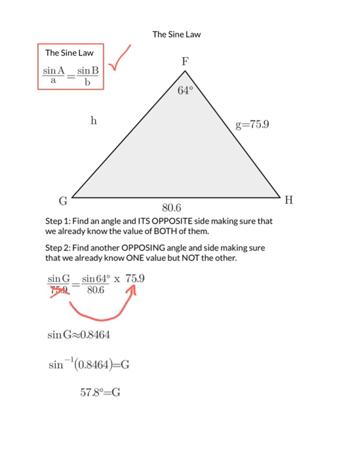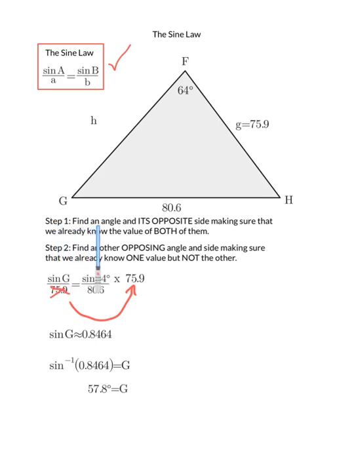All right, I've changed all the values in this triangle, and we're going to do the same thing, but if you notice this time, we have an angle, an opposite side, and another side, and we don't know the other two angles. So you can't just say 180 degrees minus 64 minus, well, you don't have another thing. So these two things we know are going to add up to 116 degrees, but we don't know what each of them are. We need to find one of these two angles. Okay? But we're going to follow the exact same steps.